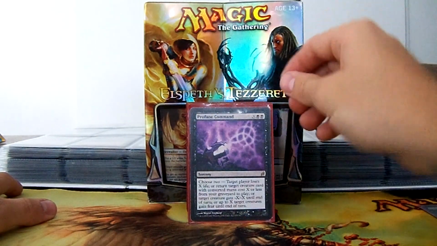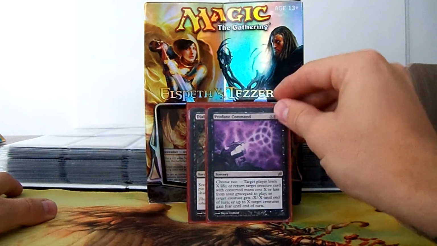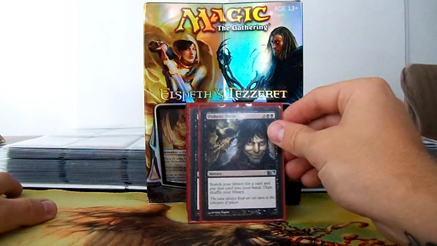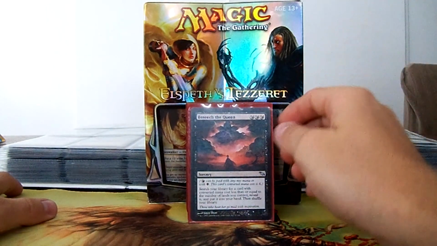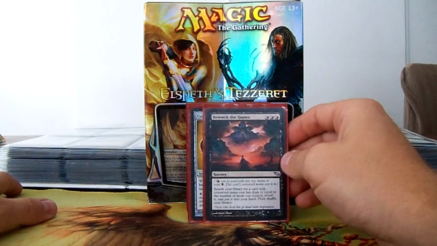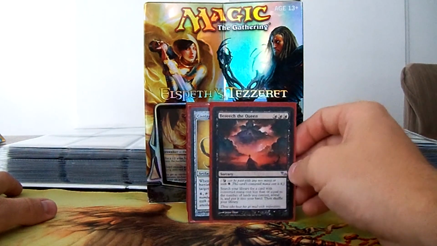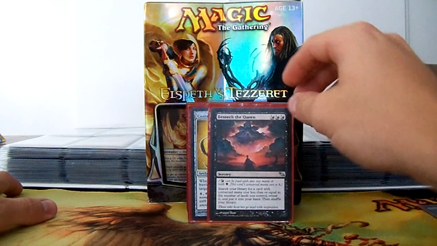Profane Command, to give my infectors fear, kill a problem creature, return something from a graveyard. Really good. Diabolic Tutor and Beseech the Queen. I like this card only in mono black, because usually I have a lot of lands, so it's really good. I actually have a Demonic Tutor. I don't know why I don't just switch it out. Probably will do that actually.